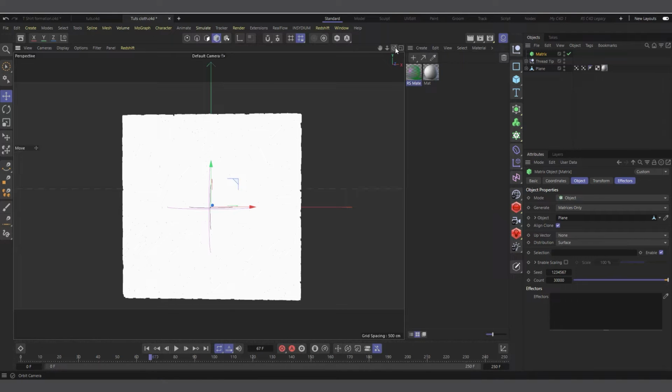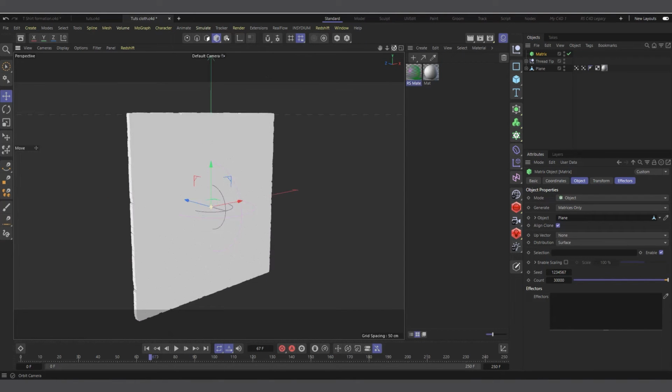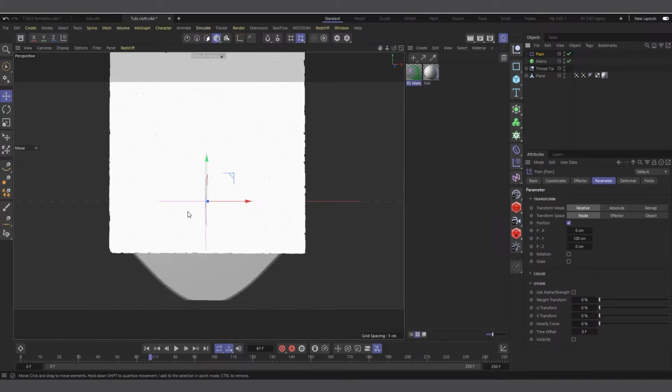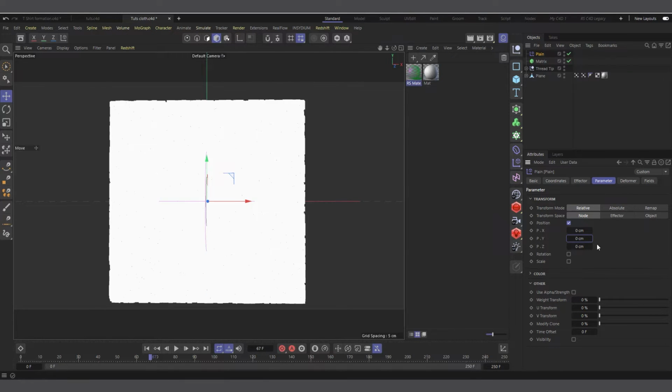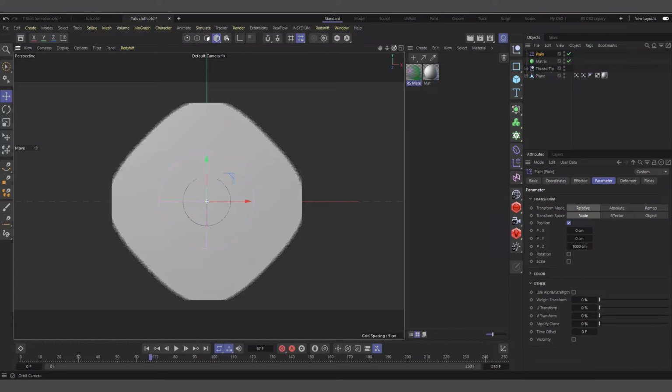Now with the lines, we want it to come from this side, right? Like from where our camera is, like coming straight towards from the camera view. So we are going to use the plane effector to make our matrices come in, then retrace that. So I'll select the matrix, come to my effectors, and I'll choose plane. You can see it's moving it upwards, right, on the Y, but I'll set it to 0, and I'll move it on the Z rather to, like, say maybe 1000. Yeah, way away from our camera, right?